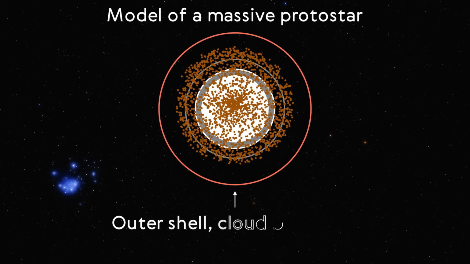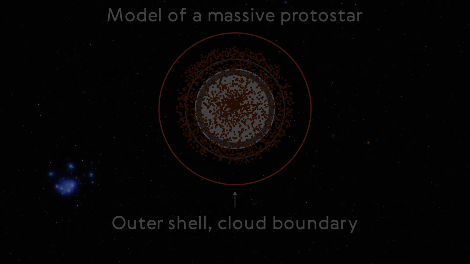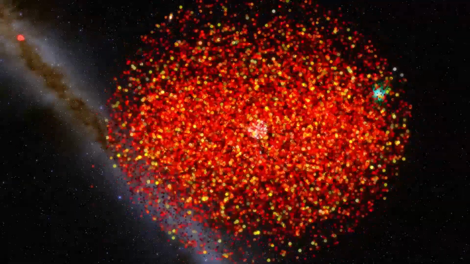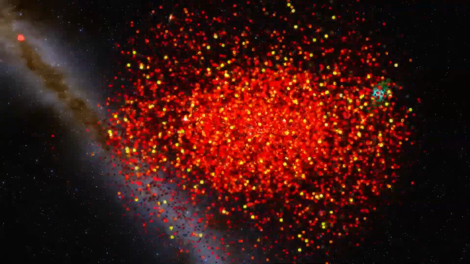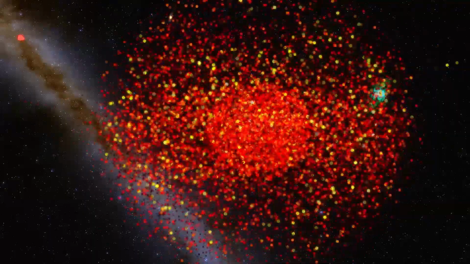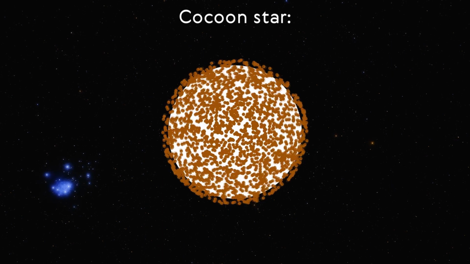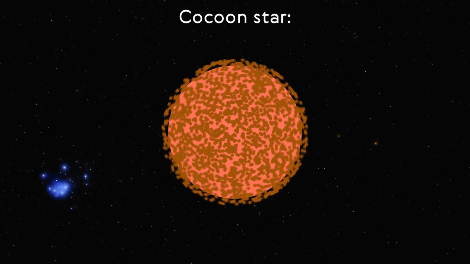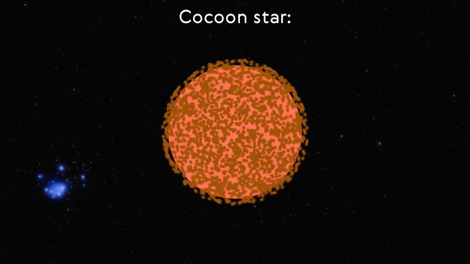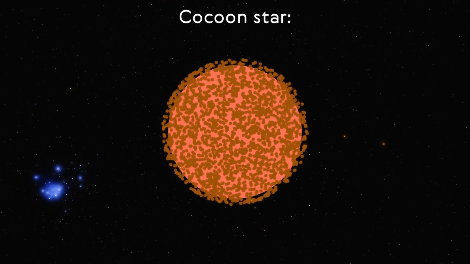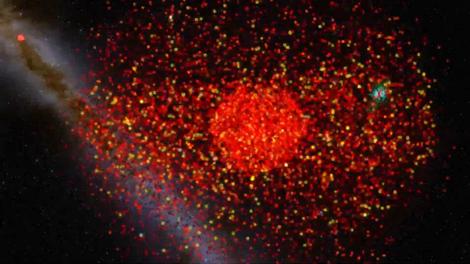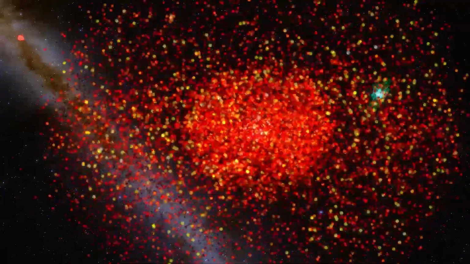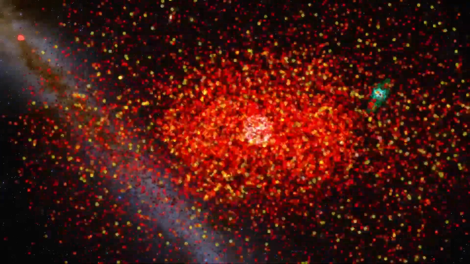With increasing mass, the luminosity of the nucleus also grows rapidly. At this stage, the protostar is isolated from the external environment by a dense and opaque shell for visible radiation. Such objects have received the figurative name of cocoon stars. They process the hot radiation of the protostar inside them into powerful infrared radiation. With a further increase in mass and luminosity, the rapidly increasing radiation pressure of the protostar stops accretion and then begins to repel the remnants of the shell that didn't have time to fall on the nascent star.